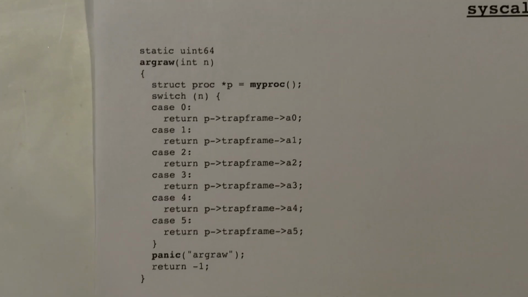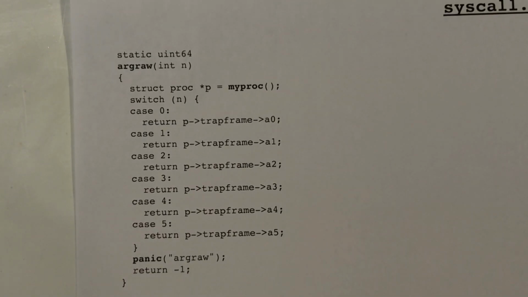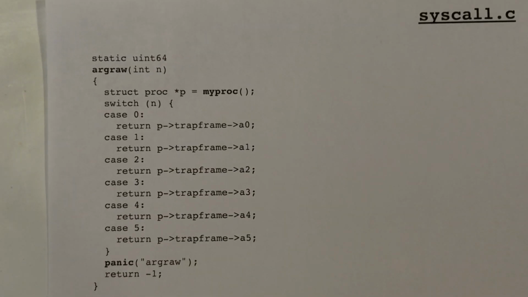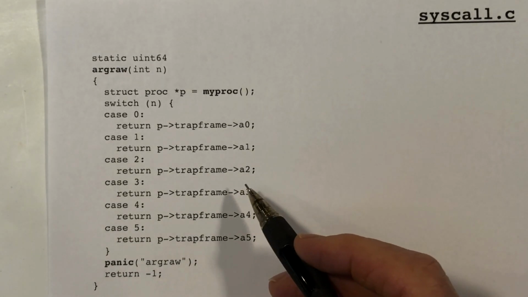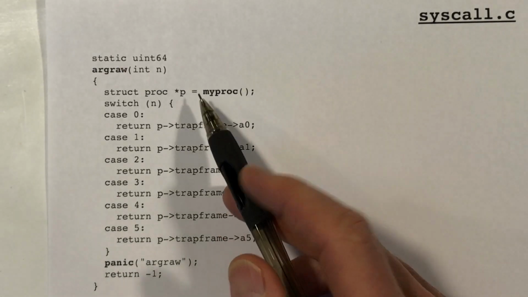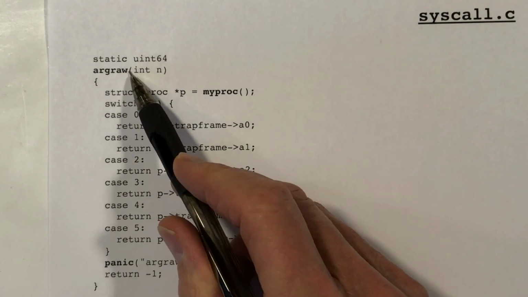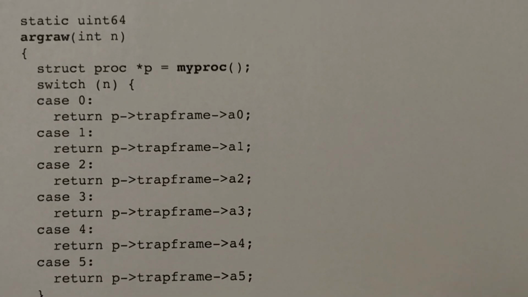Okay, so in this file we have a couple of other functions. So I want to look at this first one. These functions are helper functions that will be used in functions like sys_sbrk that implement the actual system call. So we need a way to fetch the arguments. So argraw will be passed a number.